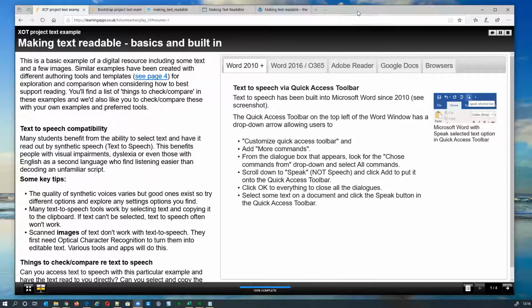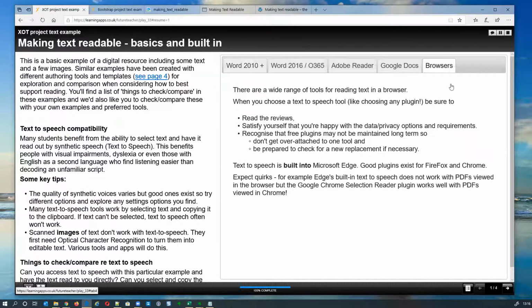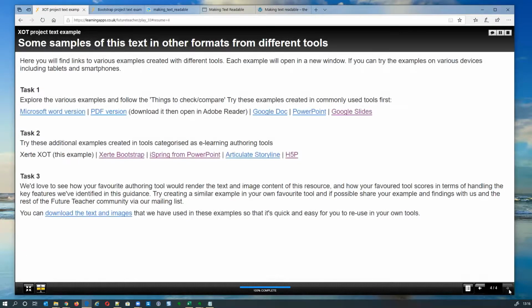And a plea: Alistair mentioned that we've got some examples from different tools. We're also providing the download of the assets that we've used, so the little screenshots and the text. We'd encourage you to create the same resource in whatever tools you regularly use, if they're not included there. I think you're seeing my screen here. If I go to the last page very quickly, for instance, we've got an example in Articulate Storyline, but this is from 2017. We don't have an example in Storyline 360, I believe it's called, which is a different format and will have different output.